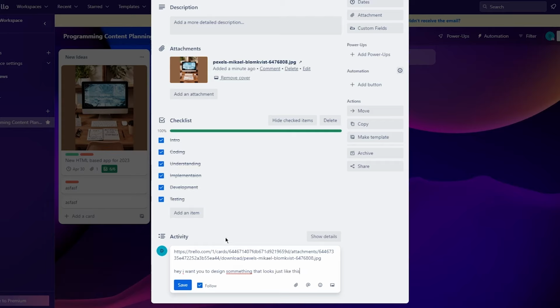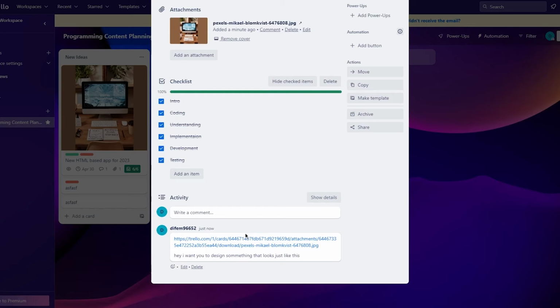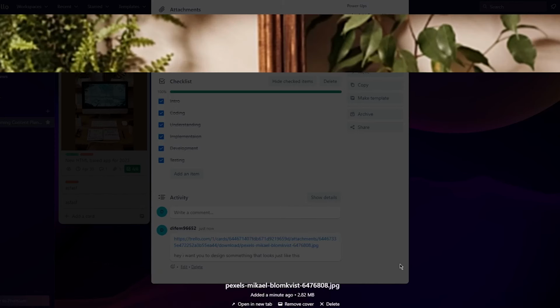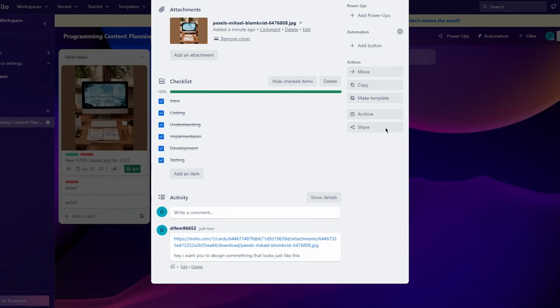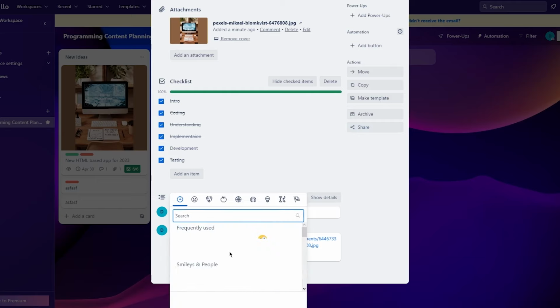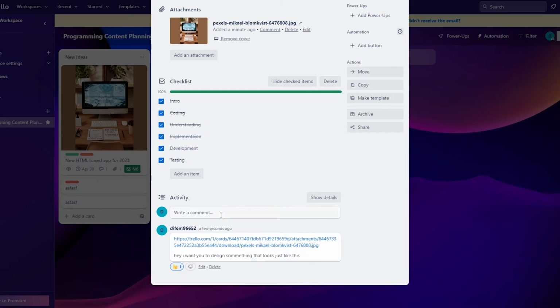Okay, you're just going to write that and click on save. Now, once you click on save, look at that. People are going to click on it, and look at that. This image is going to open for them. So it's pretty easy to work around with this, and people can add emojis to let you know that okay, we've seen your message, and it's all good. They can send you a thumbs up.